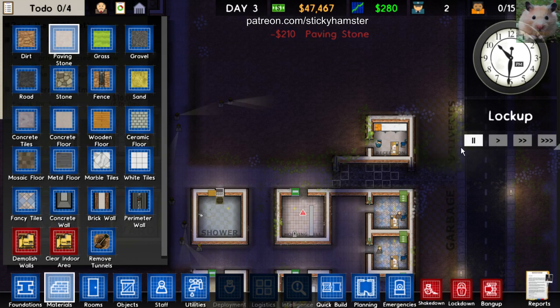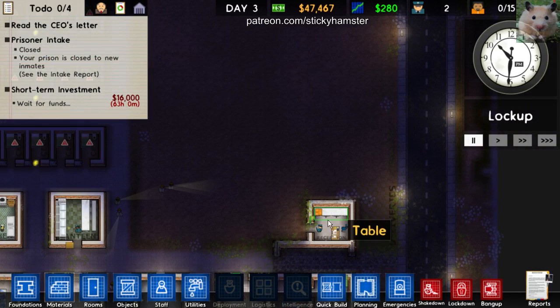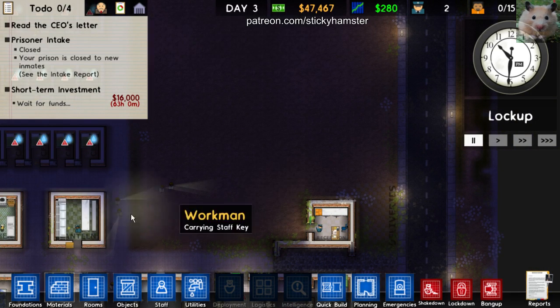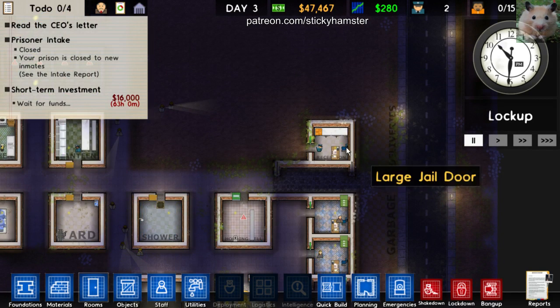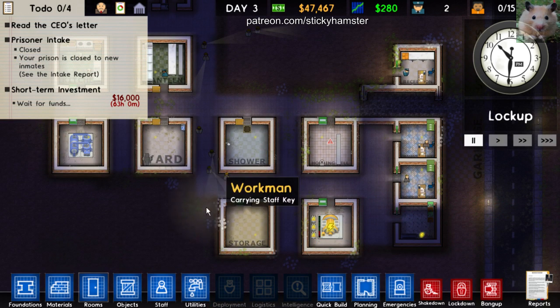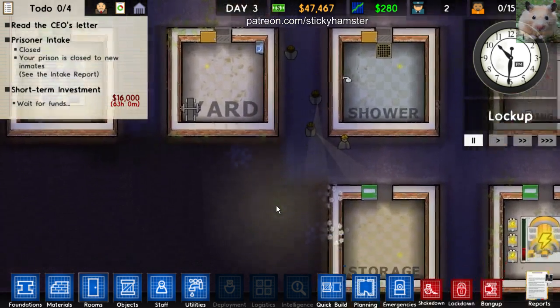Now we're going to pause the game, see if he's discovered prison policy. Now we can do the parole. I believe that unlocks parole, doesn't it? Let's check. Parole. Minimum size 5x5. This is a 4x4. These are 5x5s over here. So we're going to do a 5x5 right here and make this the parole room.